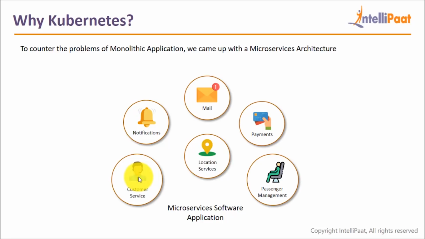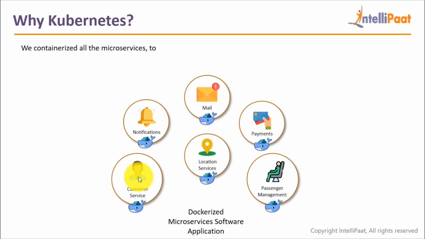But again, the problem is that on the second server, because just your customer service module is running, it might not be able to utilize the full server, right? It will always be underutilized. So this was a problem that we had to solve, and we solved it using Docker. Now, how did we solve it using Docker?